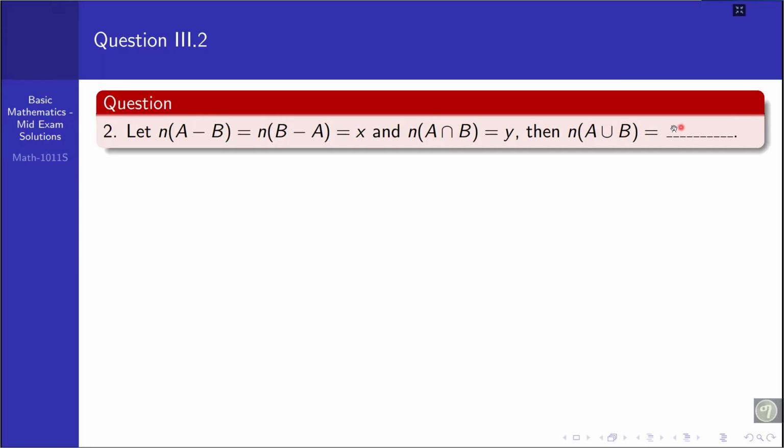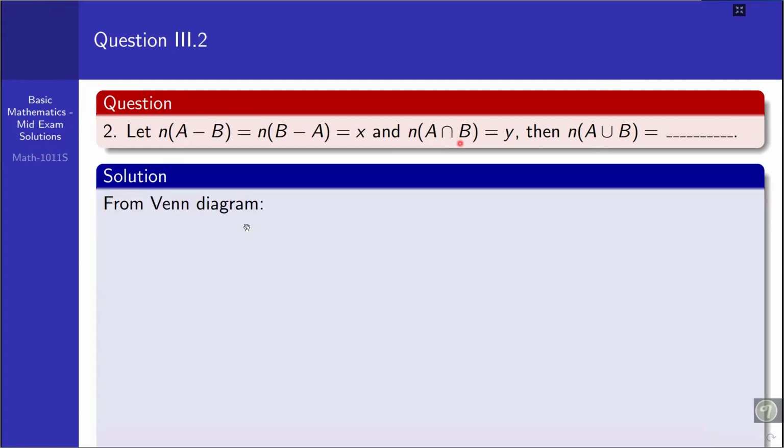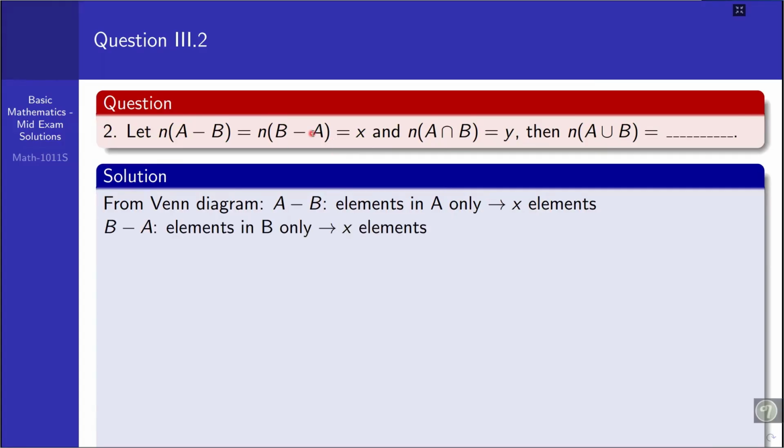So in order to relate the number of elements of A union B and the number of A minus B, B minus A and their intersection, let us see this one. It could be clearly visible by using the application of a Venn diagram. But mathematically, we can illustrate this one as A minus B, elements in A, that is those elements that are contained in A but which are absent in B, would be X, which we are given here. Similarly, for the second one, that's simply B minus A, those elements that are contained in B but which are absent in A, which are elements of B only, which are equal to the first one, which is X again.